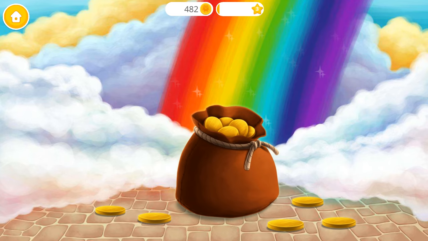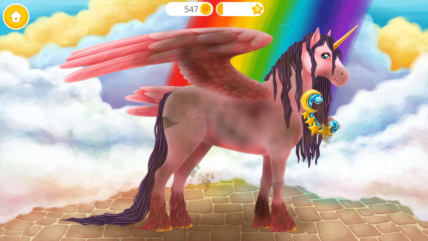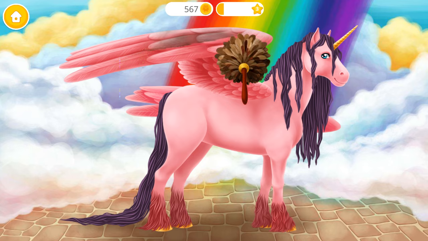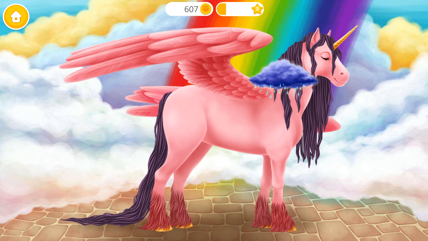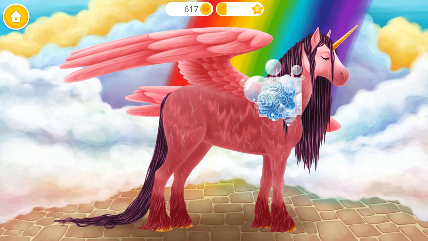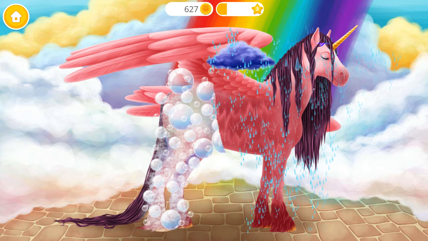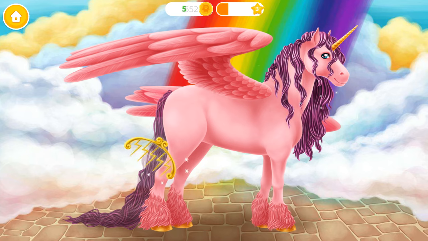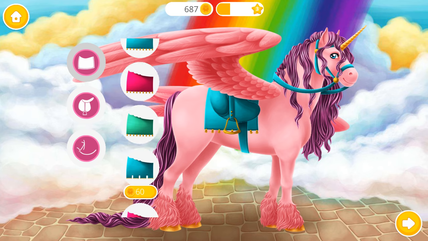Beauty. Collect all the coins. Take care of Beauty. You're doing great. Get rid of dust. Yay! Much better. Shower time. Apply the shampoo. It loves water. Very good. Now dry the horse. Now brush its hair and make it shiny. Yay! Looks amazing. Get ready for a ride.